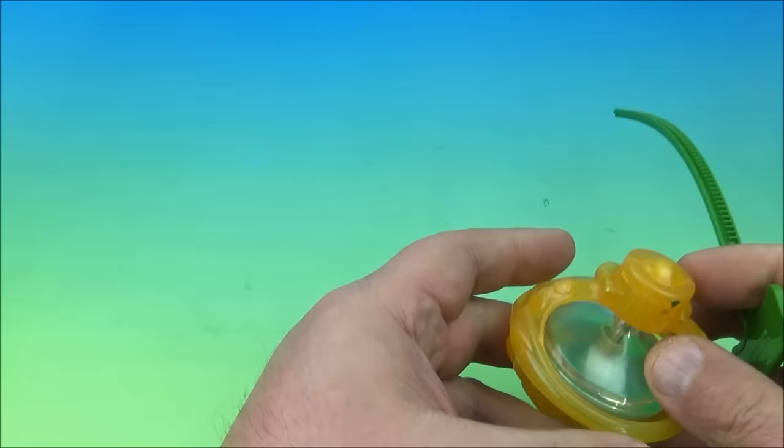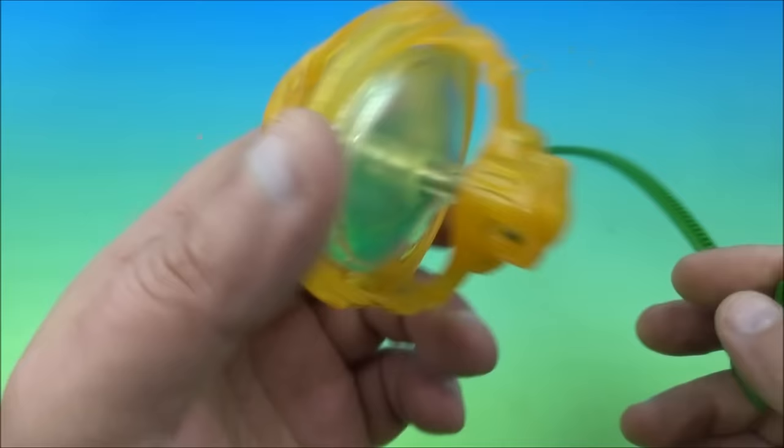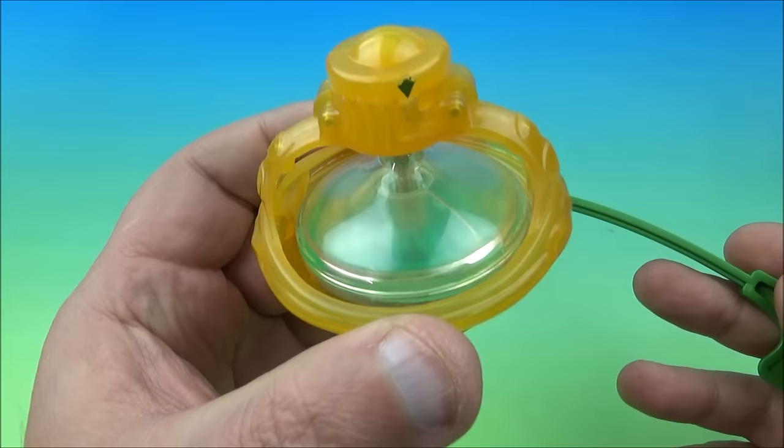Look at this thing. A little gooey, goopy liquid in there. It's a ripcord. I don't know. I just find this stuff fascinating. So there you go. It's Susan's Gyro Spinner. The next one up in the set is Mary's Mirror Morpher. Well, that's a tongue twister.